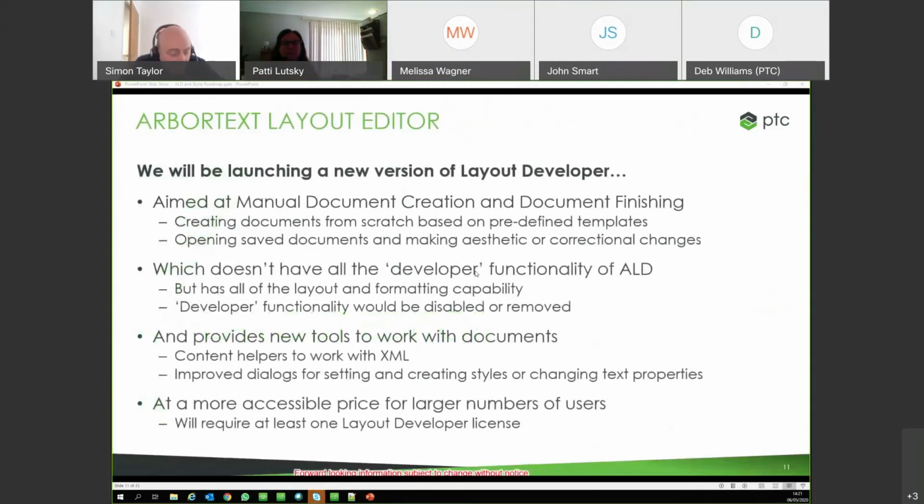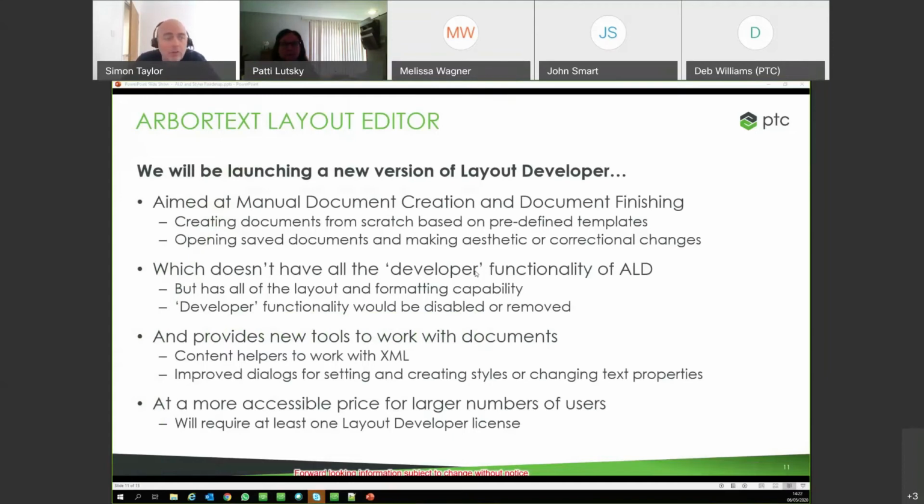So one of the things that we're really excited about in 12.1 is the launch of a new version of the product. We are going to have a new lighter weight version of Layout Developer called Layout Editor. This is targeted towards those customers who want to do manual document creation and document finishing, but don't necessarily want to do all the development tasks.